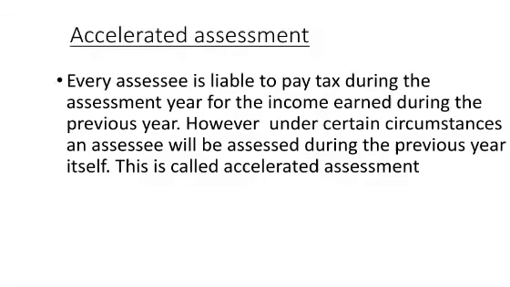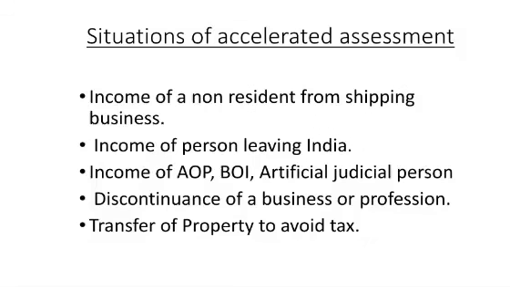Another term is accelerated assessment. Every assessee is liable to pay tax during the assessment year for the income earned during the previous year. However, under certain circumstances, an assessee will be assessed during the previous year itself. This is called accelerated assessment. That is, there are situations where the assessee is bound to pay tax in the previous year itself. Such assessment made in the previous year itself is called accelerated assessment.